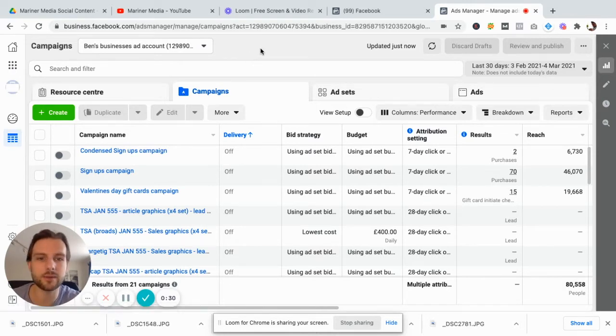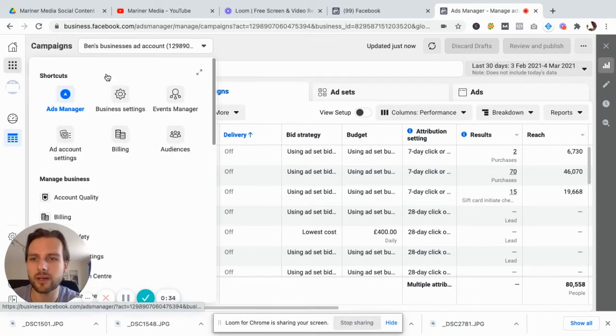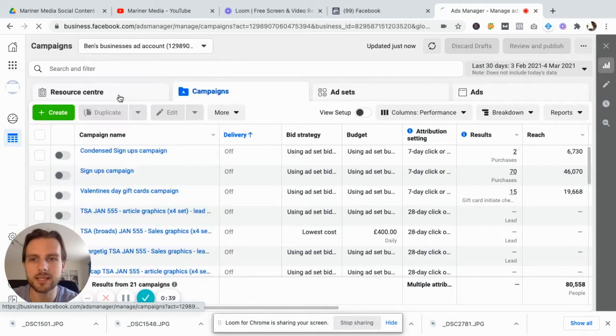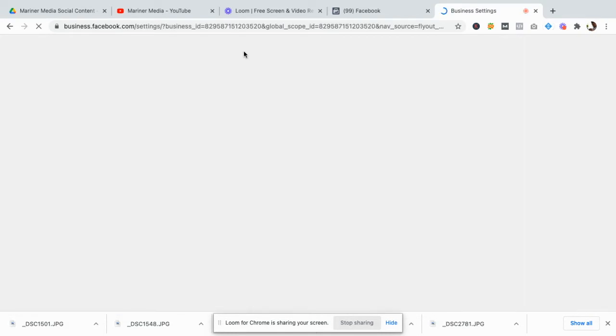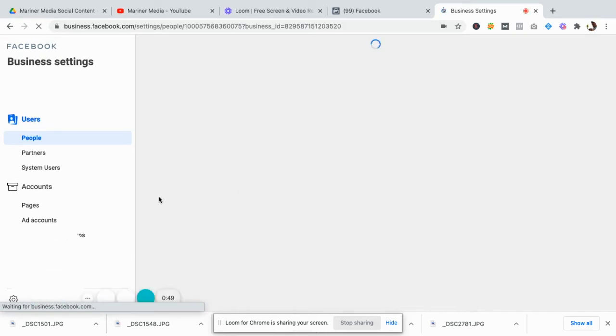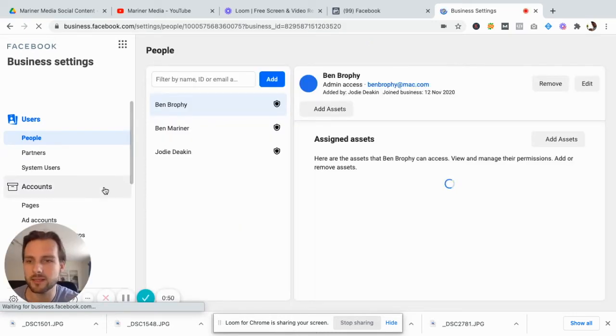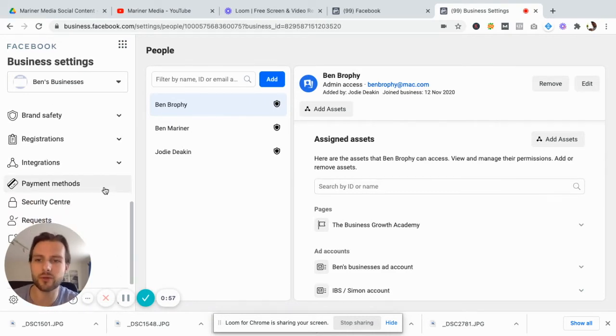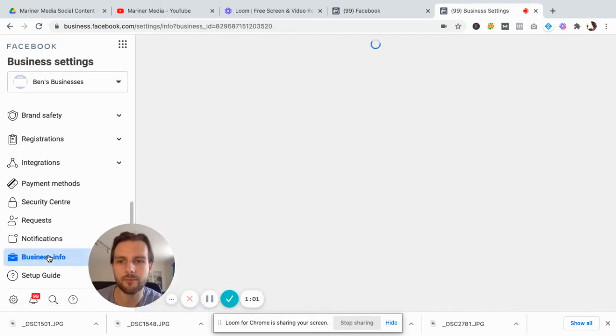So this is one of the ad accounts at the moment. If you want to verify your business, the first thing you do is go to Business Settings, and verification is super important, because otherwise you'll run into lots of different problems with the ad accounts, and you can get ad accounts banned and everything. It really does cause so many problems within businesses. So the first thing, whenever you've got a new business set up, whenever you're doing a new Business Manager, always come here first. So you come into Business Info.